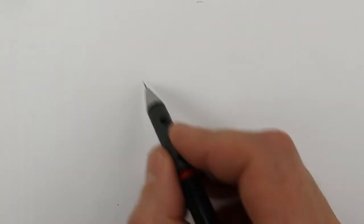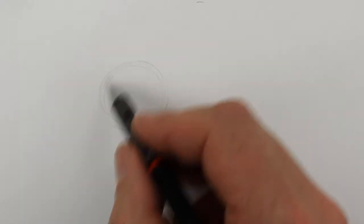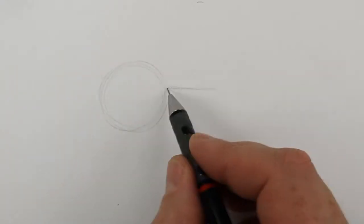Today I'm going to show you how to draw a key. It's going to be a Yale kind of cylinder key. That's the word I'm looking for, isn't it?